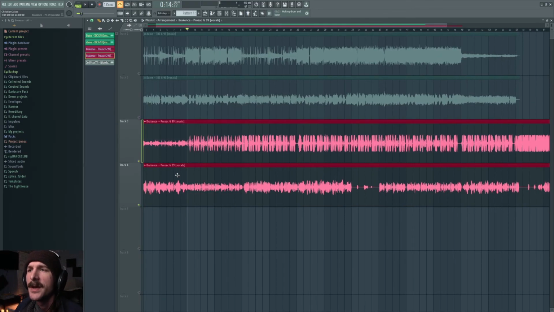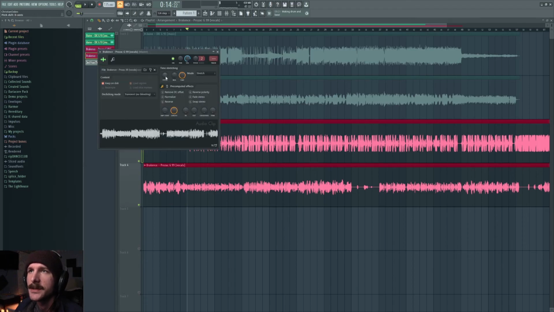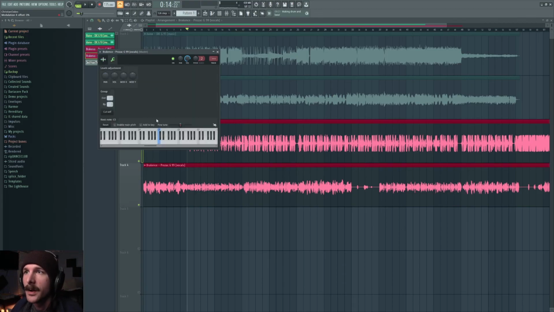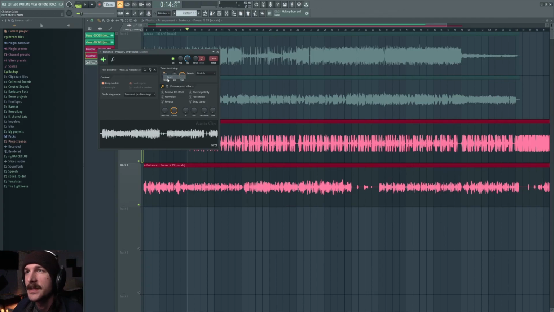And then the other thing too is like, let's say these were not in the same key. You would go in here. So if this was in A and I needed it to be in G, I could just really quickly go in here and pitch it down. So that's on my keyboard here. This is A, this is G. I'm going to go 1, I said octaves, but 1, 2 semitones down to match that. And then they should be in the correct key for each other.